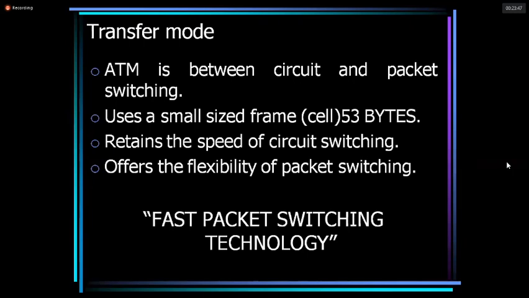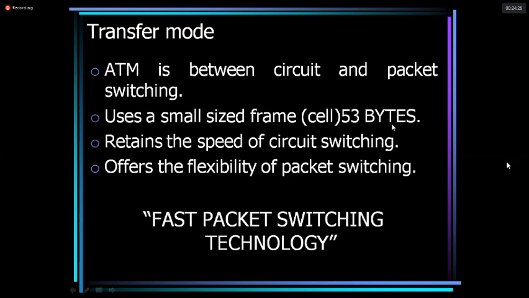You know the difference between circuit switching as well as packet switching. Circuit switching is nothing but a dedicated communication path. Packet switching is based on a virtual connection. So this ATM is utilizing both the connection oriented as well as the virtual concept. Hence this ATM is also referred to as fast packet switching technology. And now since I told you it is a cell based structure, what should be the size of this particular cell? By default they have fixed the size of the cell in an ATM network to be 53 bytes.